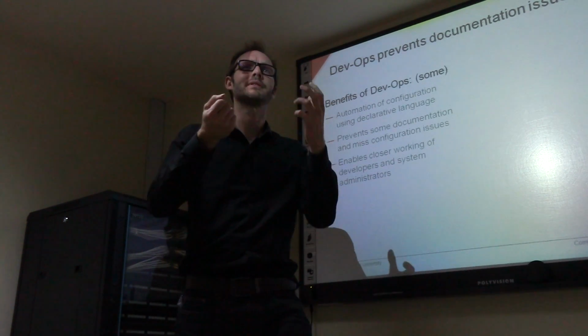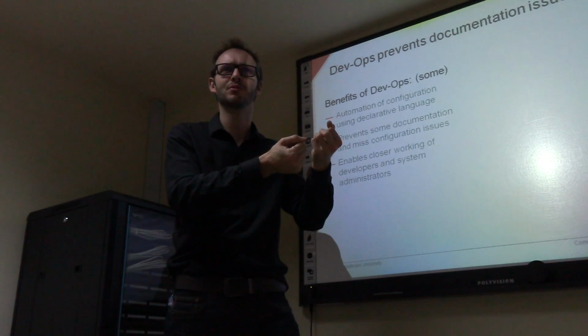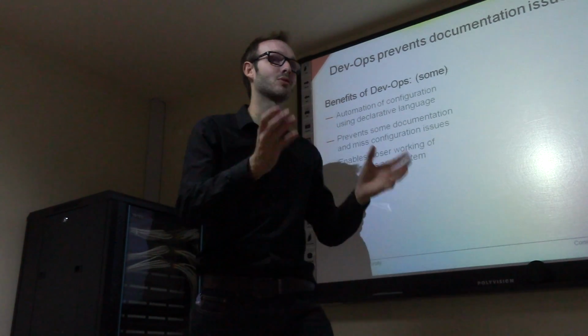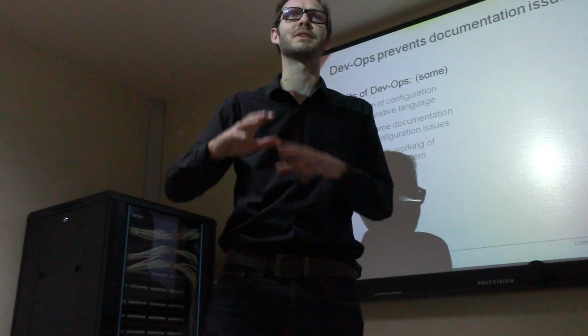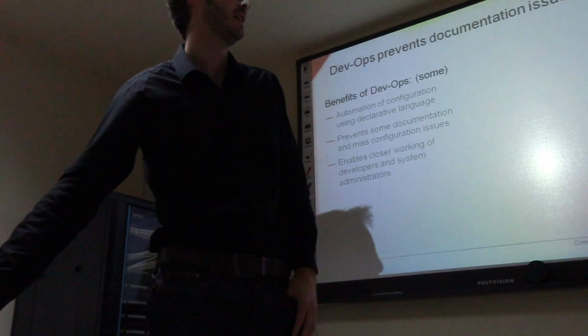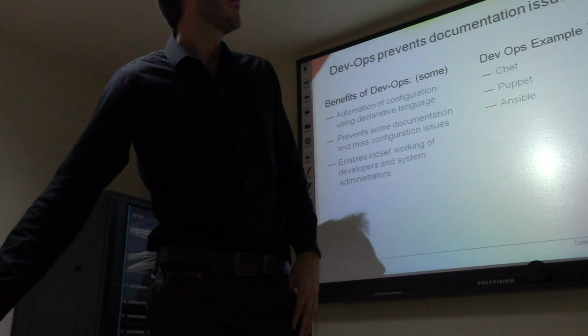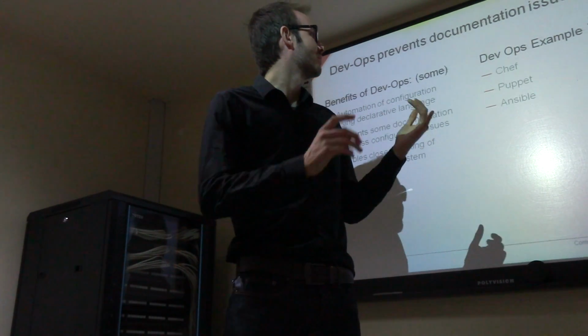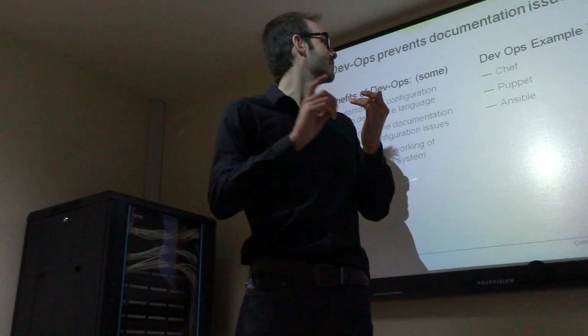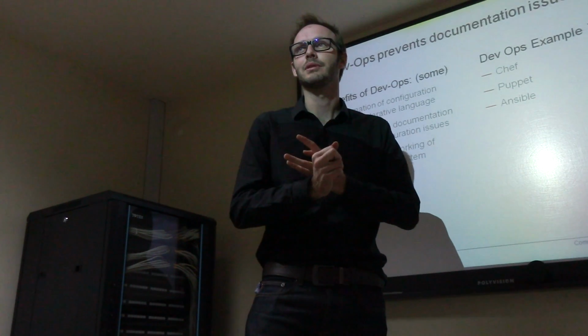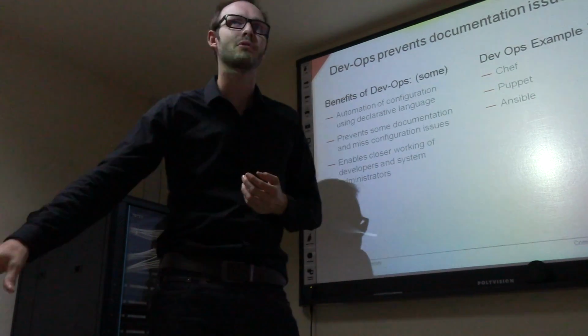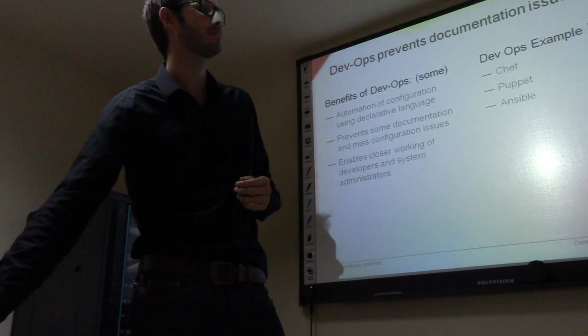It helps the developers and the programmers from the beginning to work together. There's a lot more. This talk isn't about DevOps. We can speak for 5 hours about DevOps. Some of the tools that enable DevOps are Puppet, Chef, Ansible. It keeps growing, but those are some of the big ones.